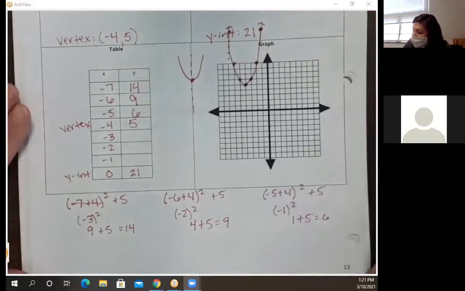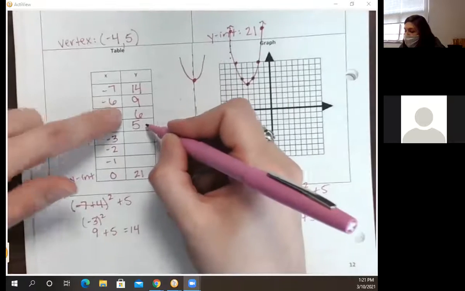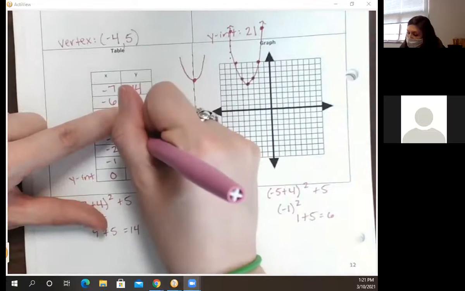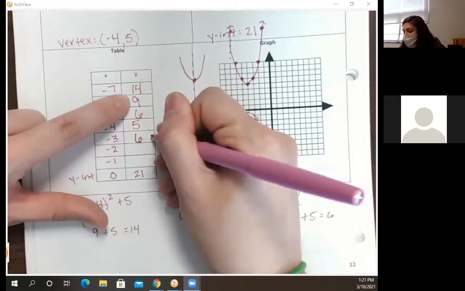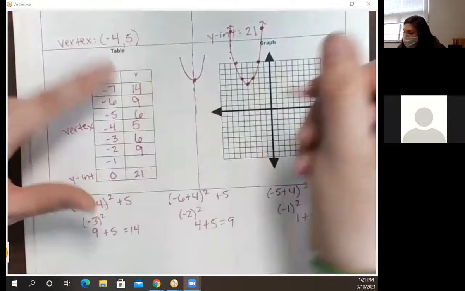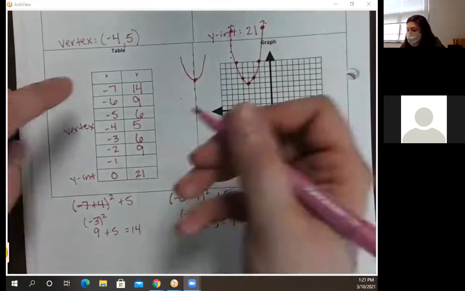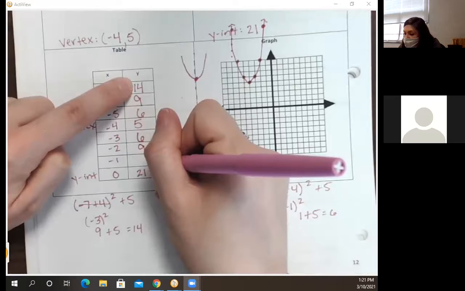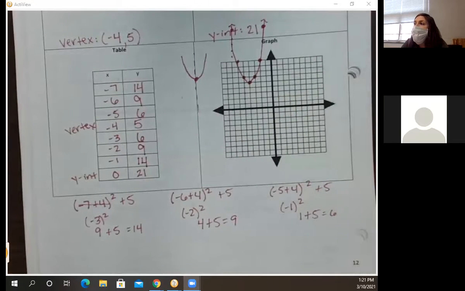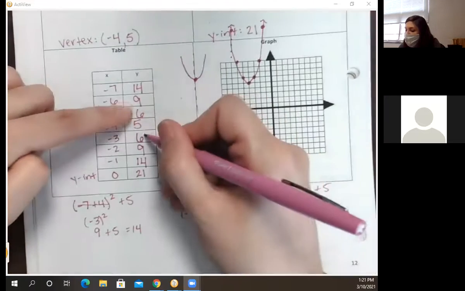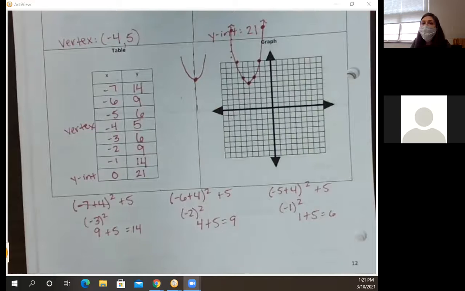So if I take that back to my table, here's my vertex. The y value I see here is going to be the same y value right on the other side of the vertex. And if I move out another point, I would have the same y value because those points have to be at the same height because my parabola is symmetric. And again, if I move out another point, if this y value is 14, then this one also has to be 14. Since parabolas are symmetric, my y values on either side of my vertex need to be the same. They have to be at the same height.